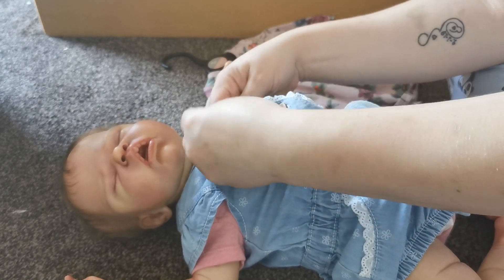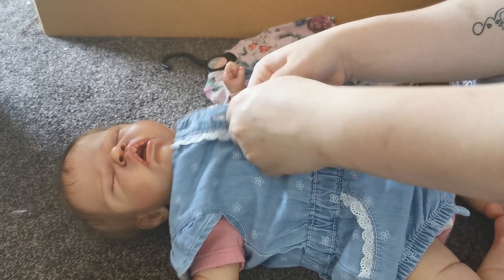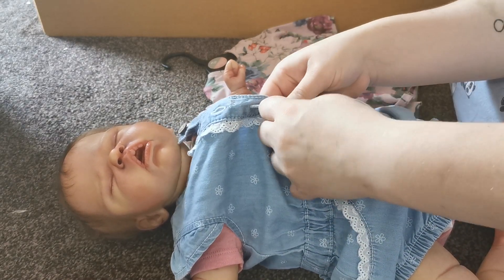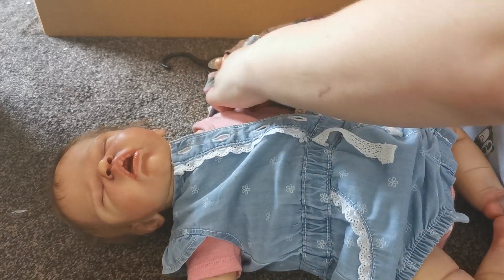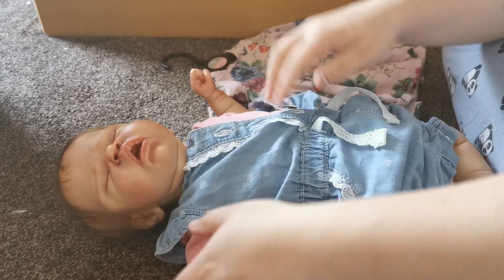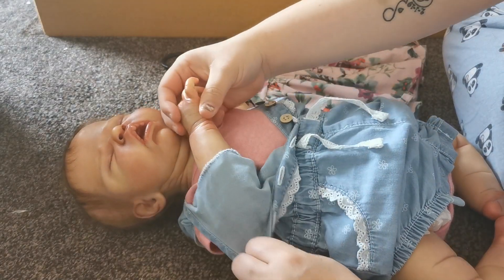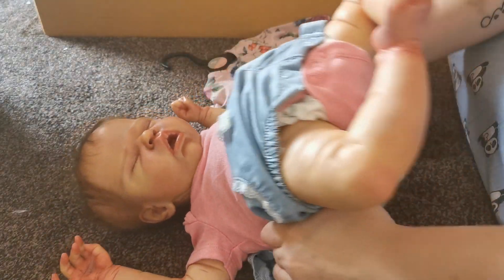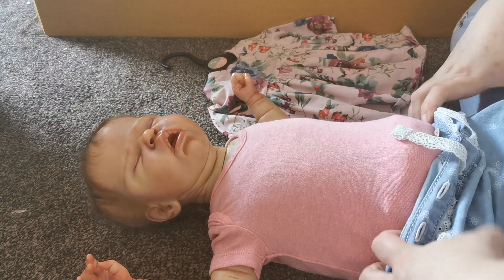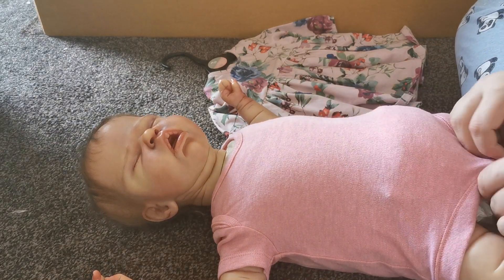I don't think it's a button — no, it's not poppers like I thought it was, it's buttons at the front. That's fine. So if I undo the ears I'll be able to take it off downwards, so I'll just take her arms out and then just pull it down so it doesn't ruin her — not that it would ruin her. But she is so cute, I absolutely love this baby. She's adorable. I love her open mouth, I think it's so sweet that she takes a modified dummy.